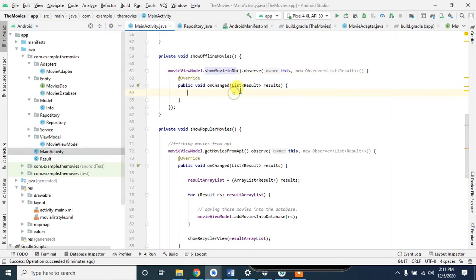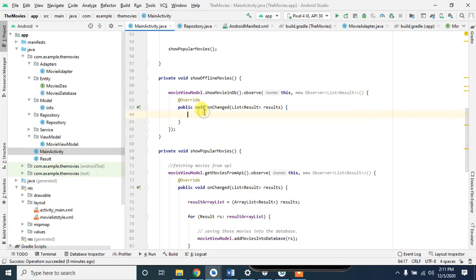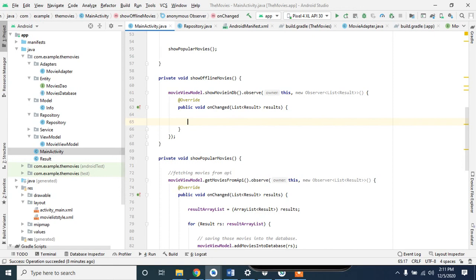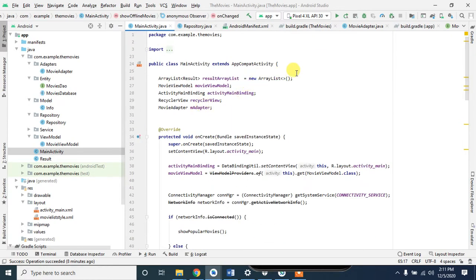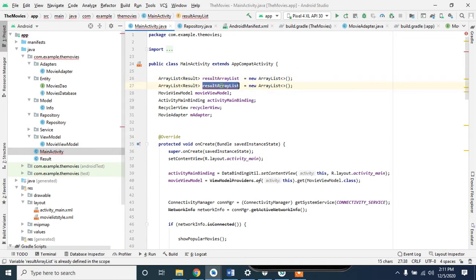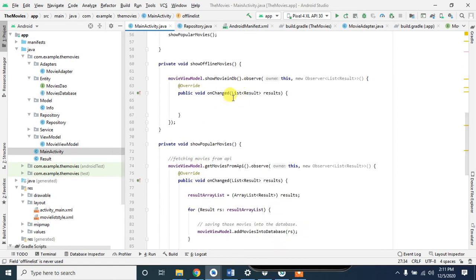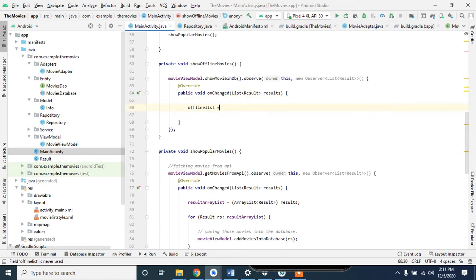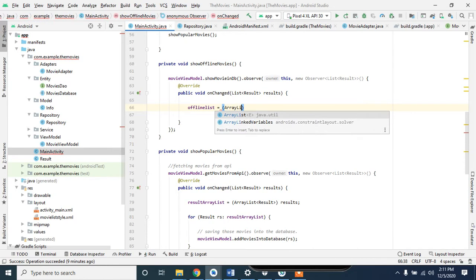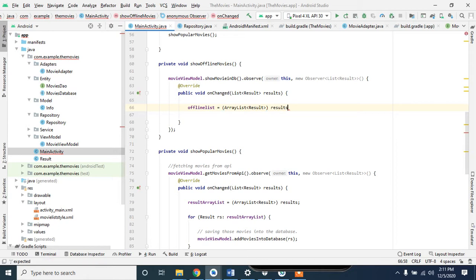Okay, so here we are, and now that array list of ours, we can create a new array list and we can name it as offline list. Our offline list is equal to array list results.